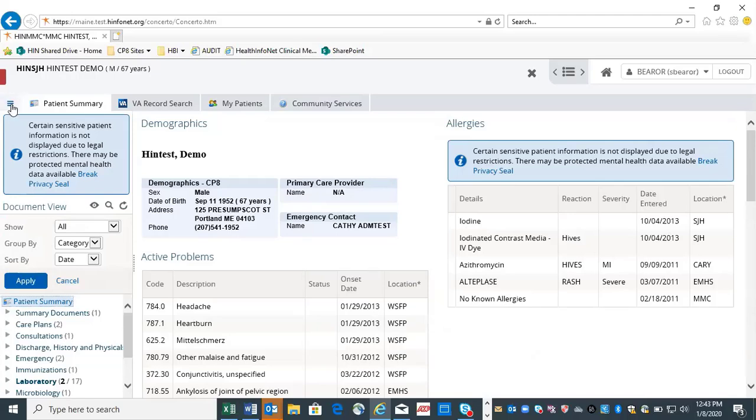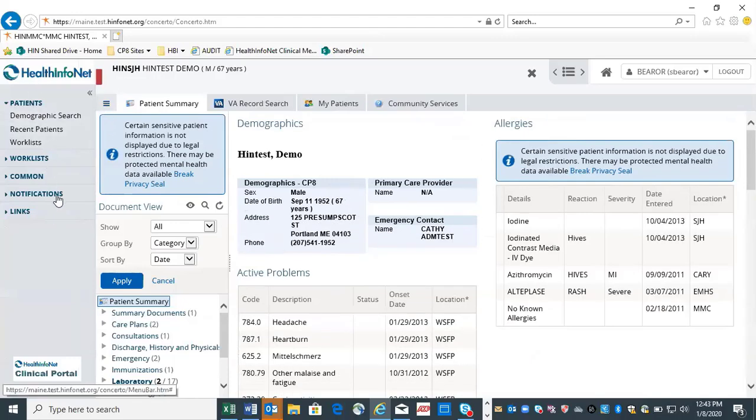So the only other thing I'm going to show you by toggling over, remember this is our menu, is that this is where the notification tool is. And so if you want training on that, I'll show you more on that. But over here on links is our UpToDate, which is an evidence-based research data bank that you can look up information quickly if it's a new med you're not familiar with. Instead of having to go online or find it somewhere else, we have it directly from the clinical portal.